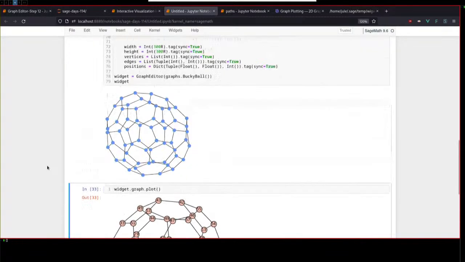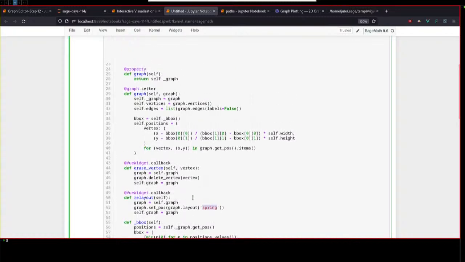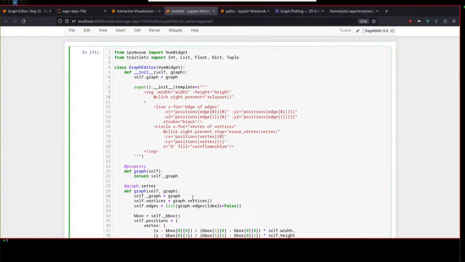No, it uses the Spring layout algorithm. Sorry, it's not random. I'm not sure, you have to read the documentation, but I guess it just emulates the edges as springs and then tries to minimize the energy or something. So there's no relation between where you click and what it does. No. But I could do that. We could add that, but at the moment it just does something random in that sense.